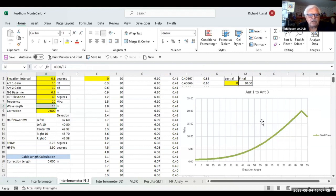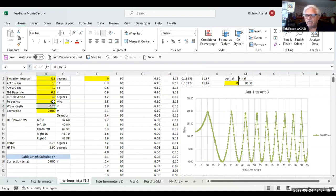Now, the interesting thing is if I change the frequency, let's say I go to 400 megahertz, I want to show you a very interesting effect. You have a very good chance of messing up, and what it does is start looking very much like your phased array interferometer. You'll get these peaks, maxes and mins, and you can very easily drop into one of these and lose all your gain when you select that.